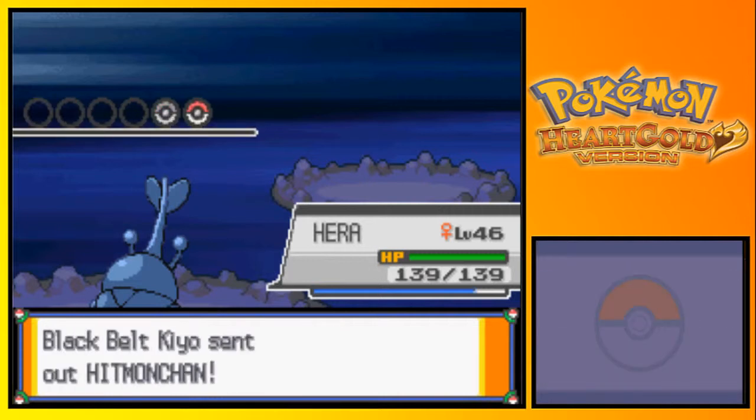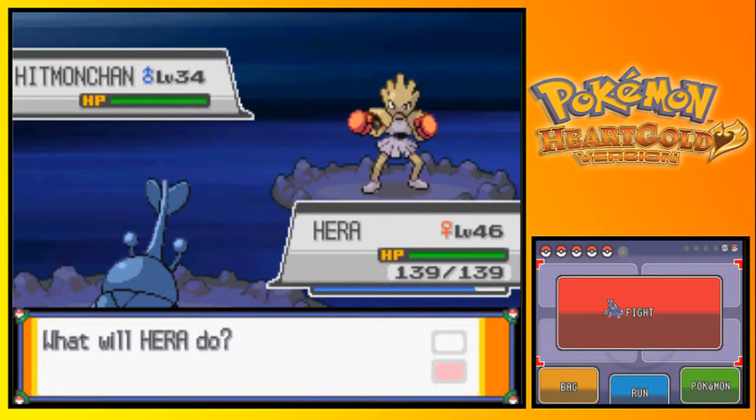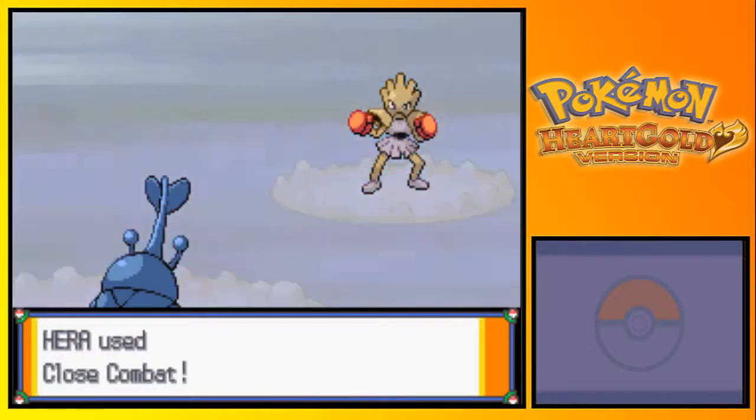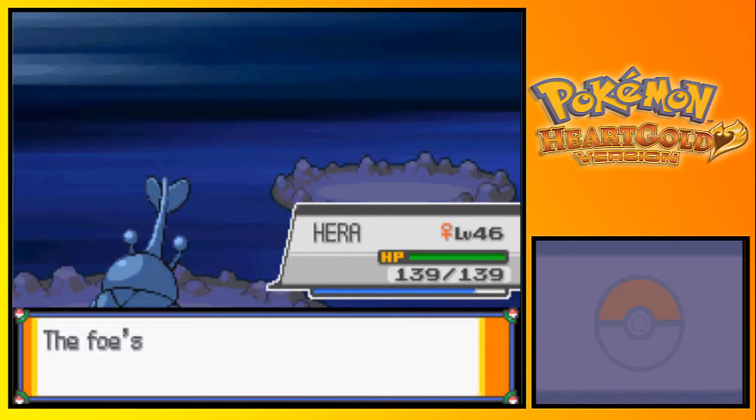I guess we'll use another Close Combat on for Hera. Hopefully he can take this down because I know Hitmonchan's decently defensive. But yeah, that's not really decently defensive. I mean, he's just better than Hitmonlee in defense. Okay. And now we've taken that down.